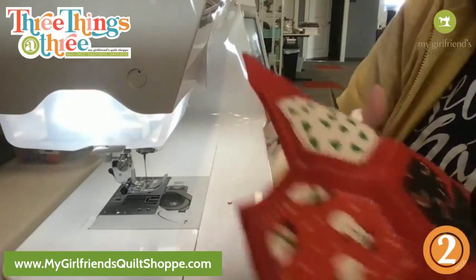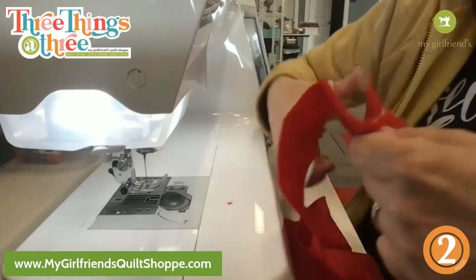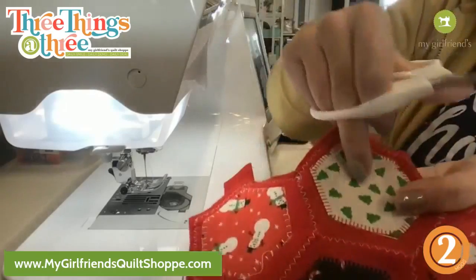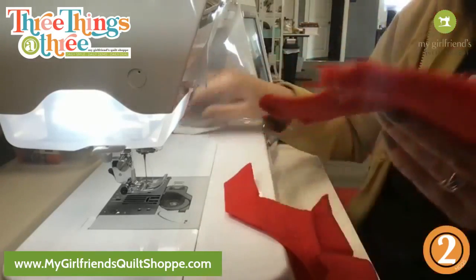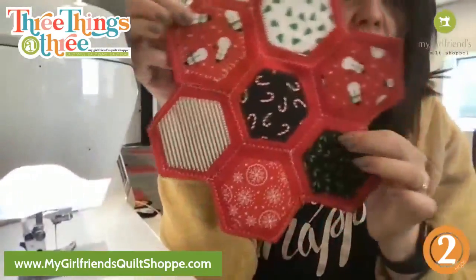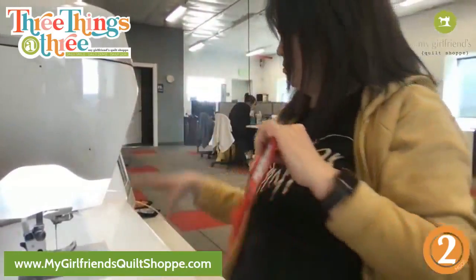This is all done on the sewing machine. No hand stitching here and no machine embroidery. But how cute would it be if you wanted to add little machine embroidered designs in there? That would be kind of fun. And there you have it, folks. Ta-da! Yay!